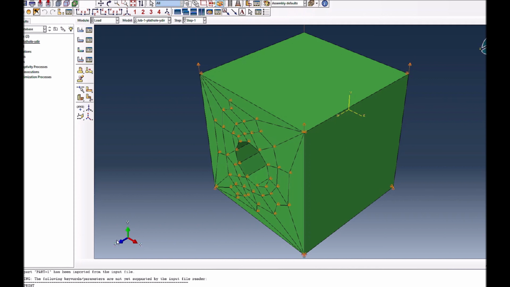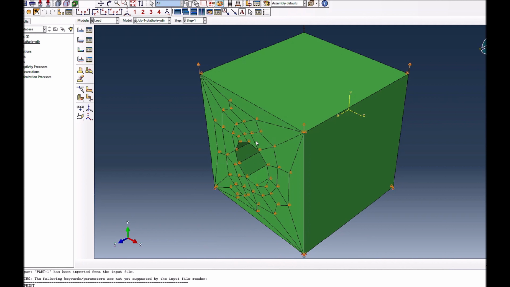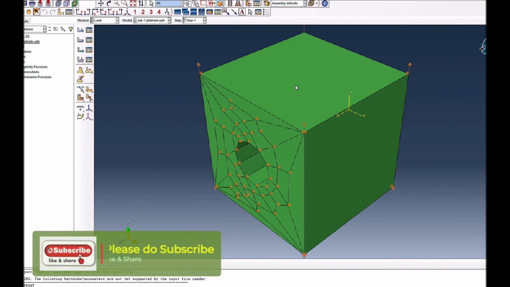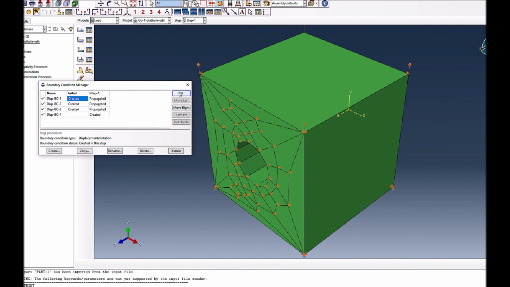The user first said that when they apply the same displacement in Z direction, it works, and this is natural because your hole is in this direction, so you're pulling in the same direction as the longitudinal direction of this hole, and hence you don't get that kind of stress concentration, and that's why you will have free surfaces with zero stresses. But when you are pulling in this or that direction, then definitely you will have a stress concentration, and that will change everything. So let's look at the boundary condition and see what it looks like.